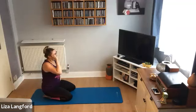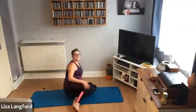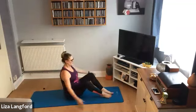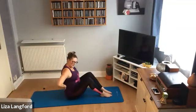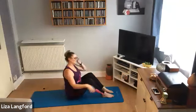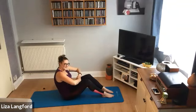So we're going to do a little bit of work for the thighs and the hips. Sitting on our bottoms, and this is all for the spine as well. So combination move. Just going to start here, pulling on the knees, pulling yourself up nice and tall. So your ears over shoulders, shoulders over hips, and if you can, you want that little arch in your lower back, so your spine is in neutral, you've got your natural curve, your S curve of your spine. This is an S curve.